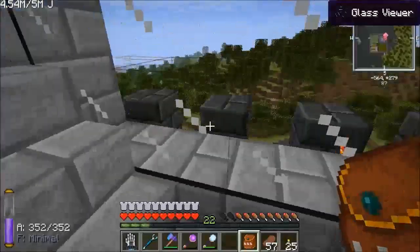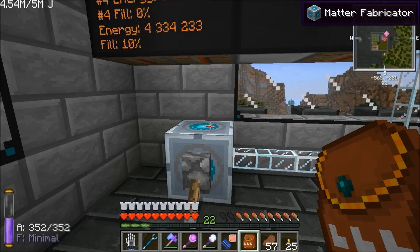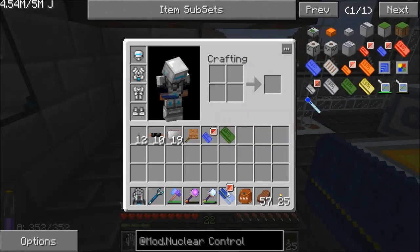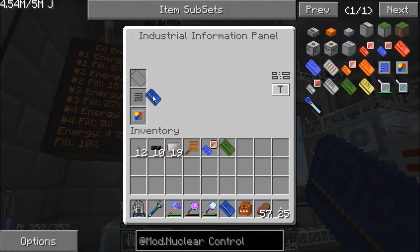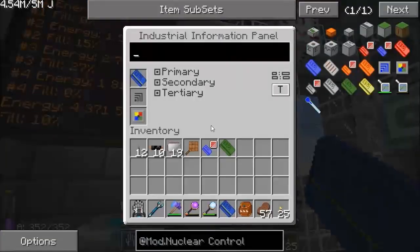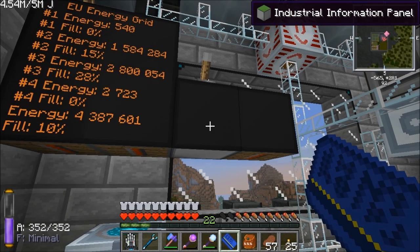There we go. So this is what Greg's added. So what we're going to do with this is we're going to click on the matter fabricator, and I'm going to click both of these onto there. Bosh and bosh. And what we can do with that now is that can go in there, and what's going on? It's not showing us any information at all.